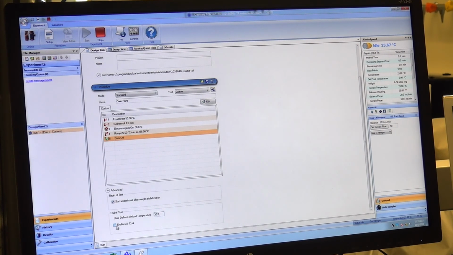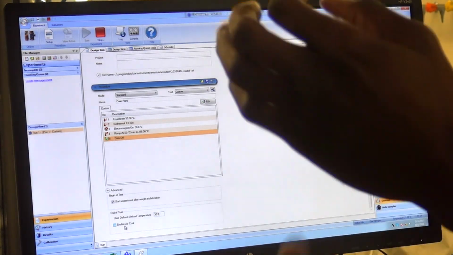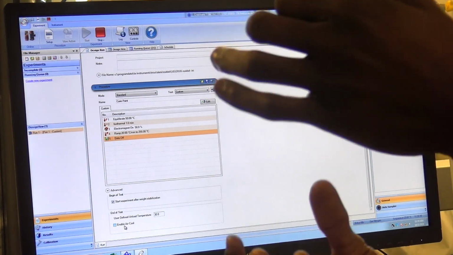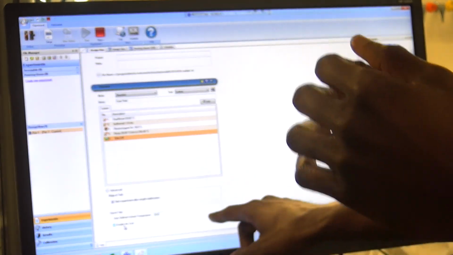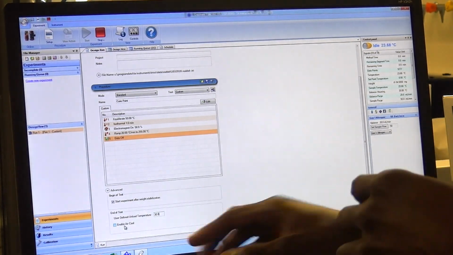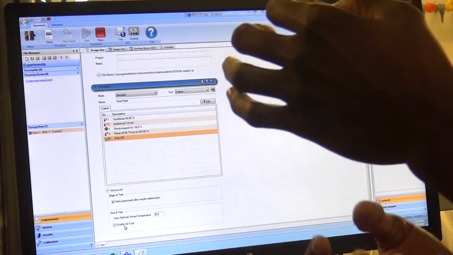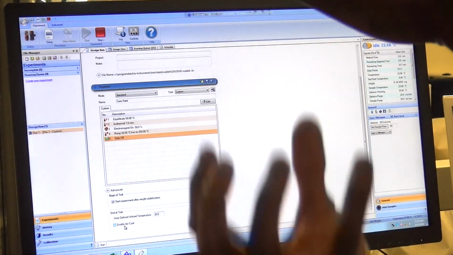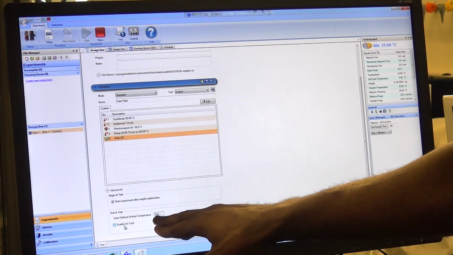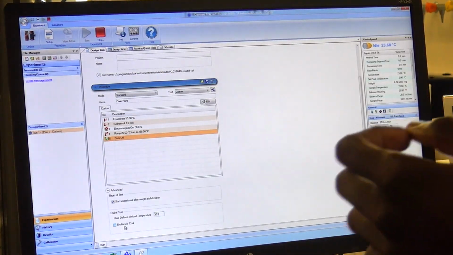Enable air cool. This also happens at the end of the experiment where the furnace opens. So the furnace opens anyway at the end of the experiment. Well, it only opens when you have another experiment to run. Okay? So this only happens if you have another experiment coming right behind it. If you only have one experiment, this part doesn't matter at all, really. So if you have another experiment coming, what will happen by default is that it will drop the furnace down and it will just cool. And it just cools down to somewhere close to whatever this number is, and then it will switch out the old sample with the new sample.